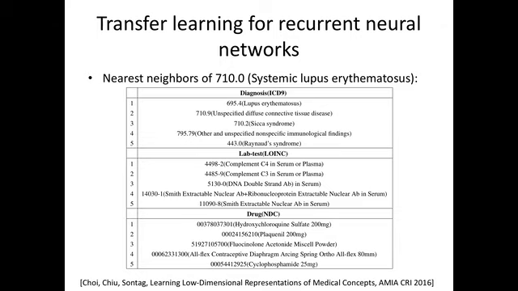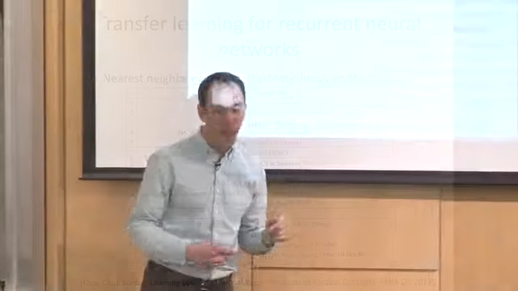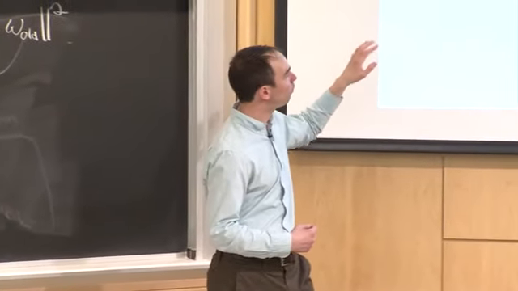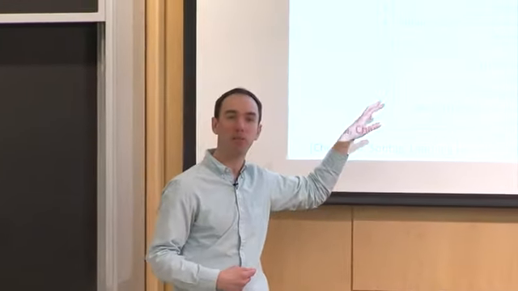You could also go across data types, like ask what is the nearest neighbor from this diagnosis code to laboratory tests. Since we've embedded lab tests and diagnosis codes all in the same space, you can actually get the answer to that. And what you see is that these lab tests, which by the way are exactly lab tests that are commonly used to understand progression in this autoimmune condition, are the closest neighbors. Similarly, you could ask the same question about drugs and so on. And by the way, we have made all of these embeddings publicly available on my lab's GitHub.